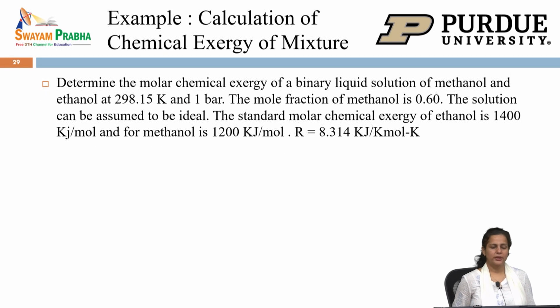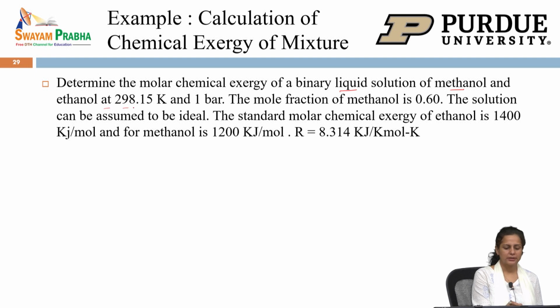So, let us also do a quick example for calculation of chemical exergy of a mixture. Here you have a binary liquid solution of methanol and ethanol given at T naught and P naught as 1 bar. The mole fraction of methanol is 0.60 and the chemical exergy already calculated is 1200 kilojoule per mole. Of course, if you want to calculate the chemical exergy of methanol, you can follow the previous process by making it in equilibrium with some reference substance. And then the standard molar chemical exergy for ethanol is 1400 and the mole fraction of ethanol is of course 0.40. So, let us take 30 seconds to do this problem.